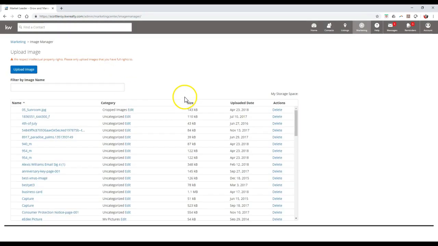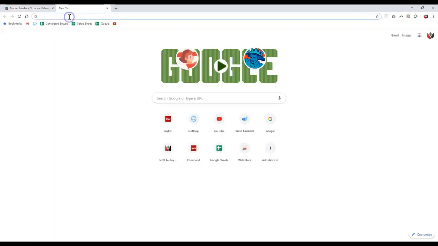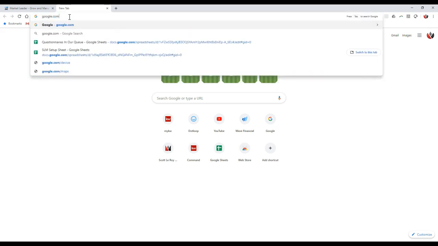Once we do that, this is where we can actually host all of our different images. What we'll now need to do is find the image we want to use. There are plenty of different locations you can go to. Pixabay, and I'll put this inside our description, pixabay.com, pexels.com. Those are fantastic ones for royalty-free images. I'm just going to go to Google real quick.